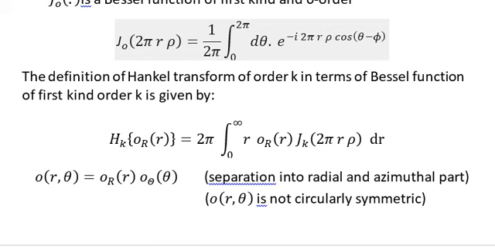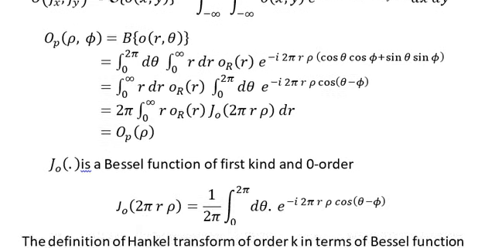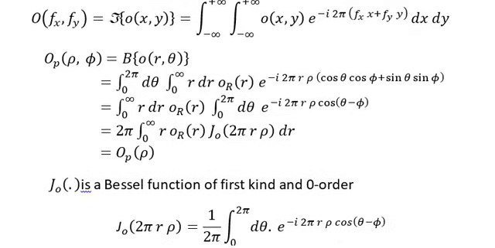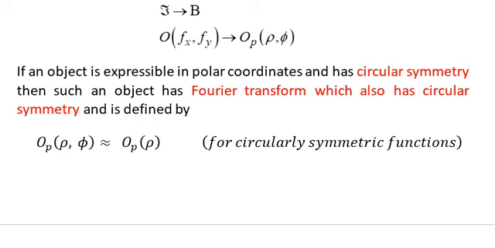So if r and rho are known, we can compute these integrals, but if any one of them is unknown, we cannot compute the integrals. Okay, now up to this point, we have talked about the circularly symmetric object, in which the object has only radial dependence, and the other part, which is the azimuthal part, was constant, and there we have missed that part and did not include it.